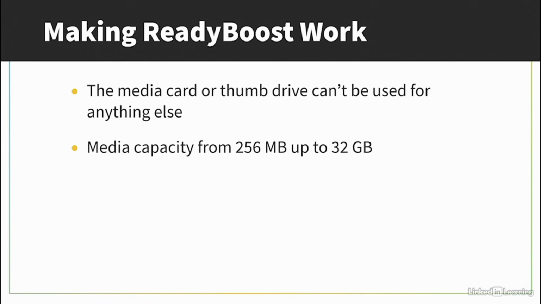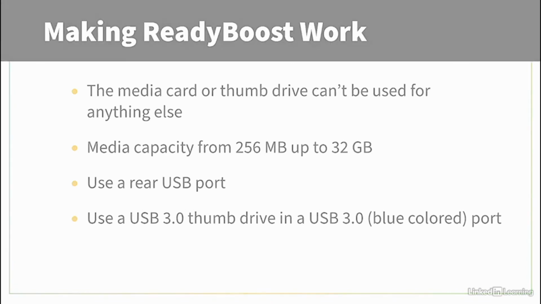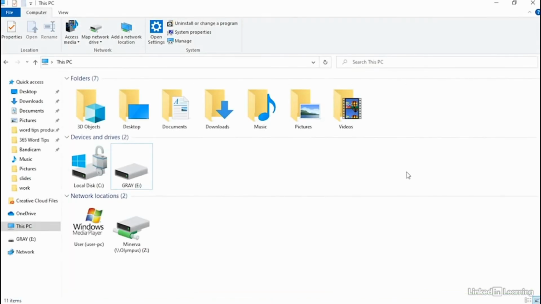I recommend using one of your PC's rear USB ports, which avoids the temptation to remove the thumb drive. Further, ensure that you use a USB 3.0 thumb drive connected to a USB 3.0 port. These ports are color-coded blue. You can activate ReadyBoost from the autoplay notification that appears when you first connect a thumb drive, though it's more effective to follow these steps.